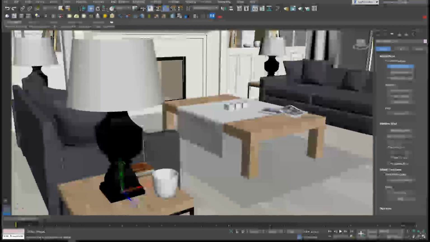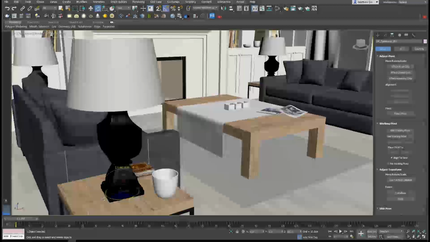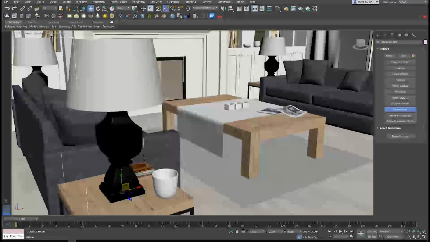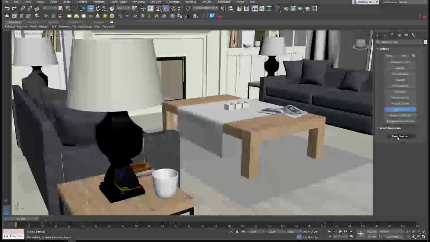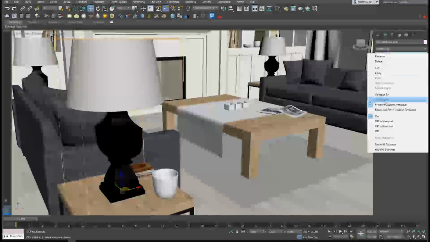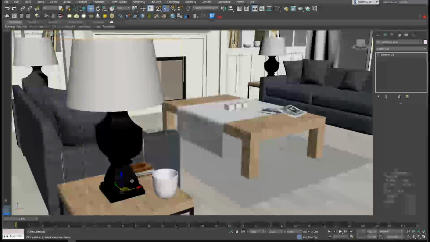Also, be sure all pivot points are Z up. Otherwise, your asset might be incorrectly oriented on import. If you do have to change your pivot point, be sure to reset the transform in 3ds Max. Otherwise, the asset's pivot point when exported to Unreal will match the old pivot point orientation.